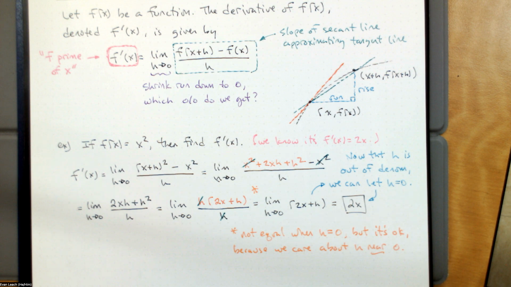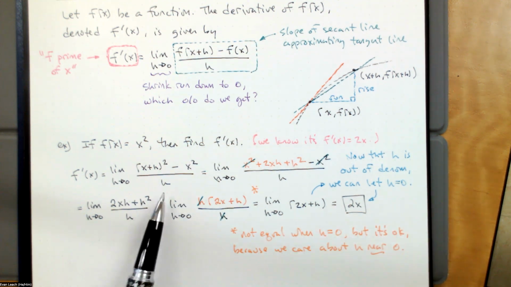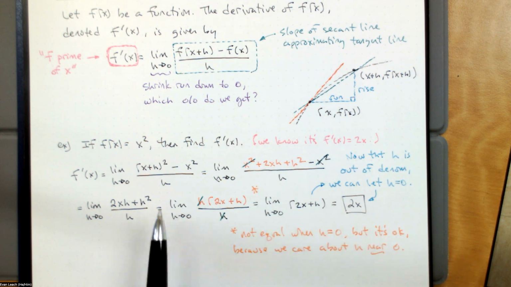In general, when you're called upon to use the definition of the derivative to find the derivative, someone is giving you some algebraic practice. Your goal is going to be to cancel out this h. If you've got an algebraic function, your goal is to do algebra to cancel out that h. Once that h is canceled, you can let h go to 0.